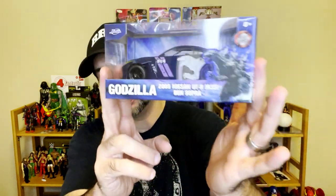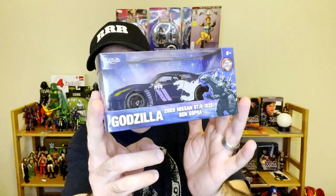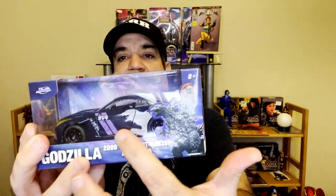It was about seven bucks. If I find another one, I'll grab it and unbox one while keeping one in box. This one will stay in the box for now because it looks really cool — there's a picture on the back, and I like the Godzilla on the side mimicking what the car is doing. If you're a Godzilla fan, I'd recommend grabbing one. I found it at Target just kind of randomly.